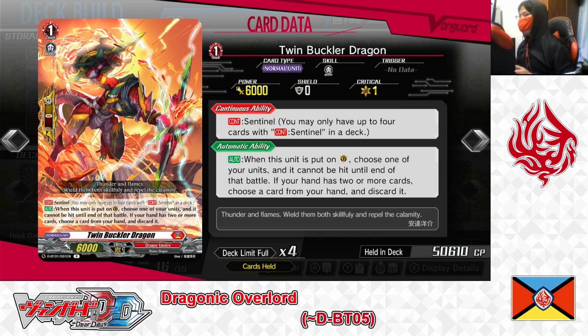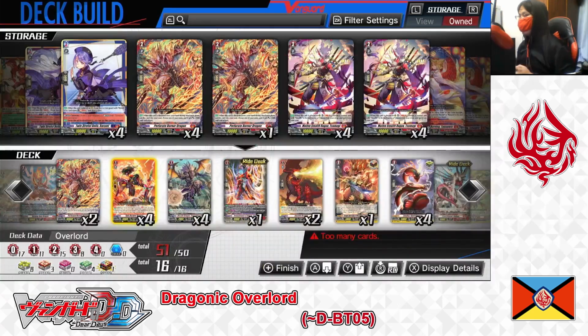When used to guard with and discarding a card from your hand, you can block one enemy attack, but it also features an ability unique to all these standard format perfect guards. When used to guard with while you have less than 2 cards in hand, you will not have to pay the usual discard 1 cost, making Twin Buckler a potential no-cost perfect guard in desperate last resort situations. So for Twin Buckler Dragon, you've got 4 in the deck, leaving it that way.